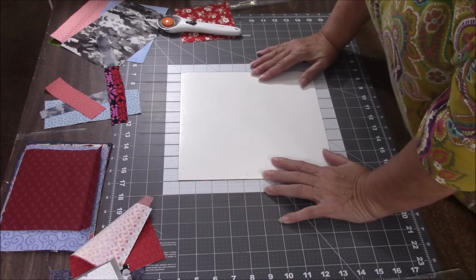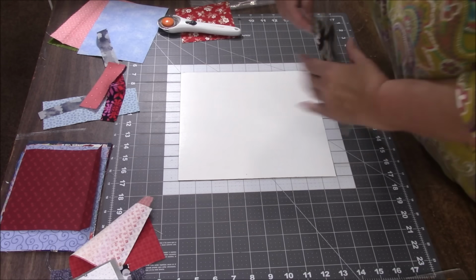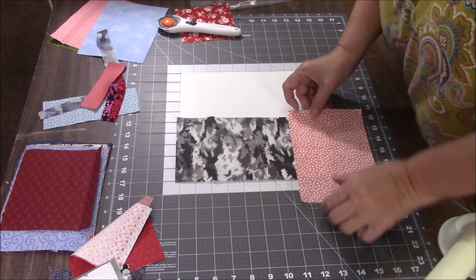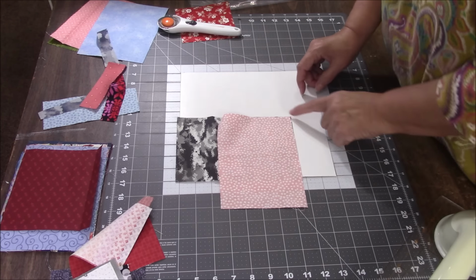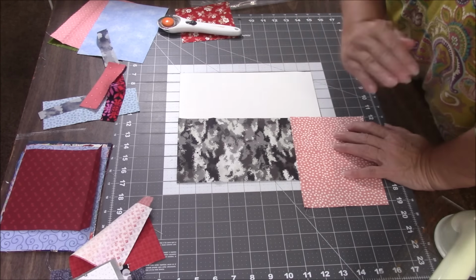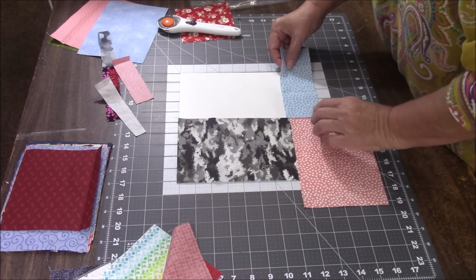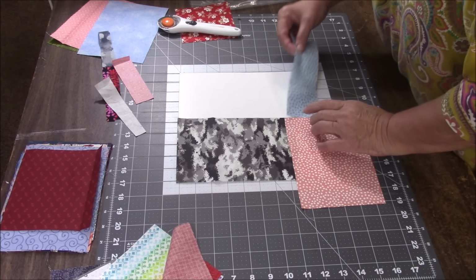And I like this here. How about something like this? I kind of like this. Let's start like that. But before I do that, let me make my plan. I don't want to be going back and forth too much. Let's try to put something here. That should be able to go there.